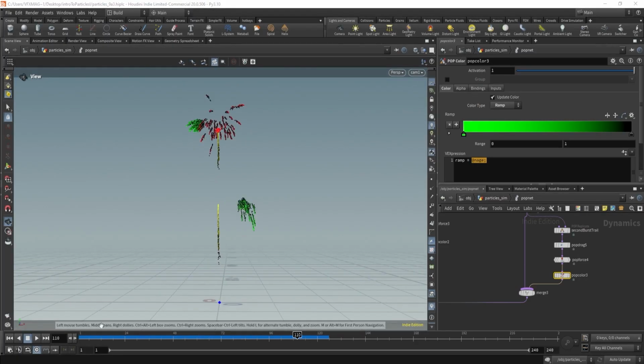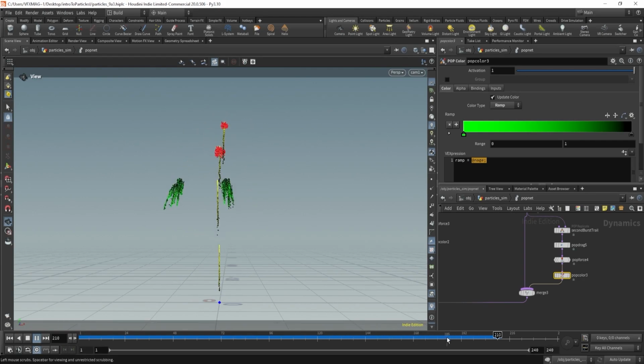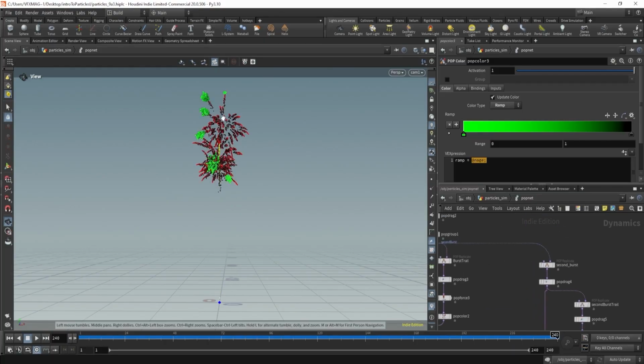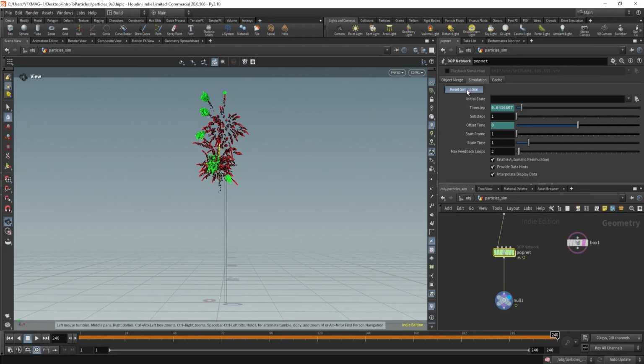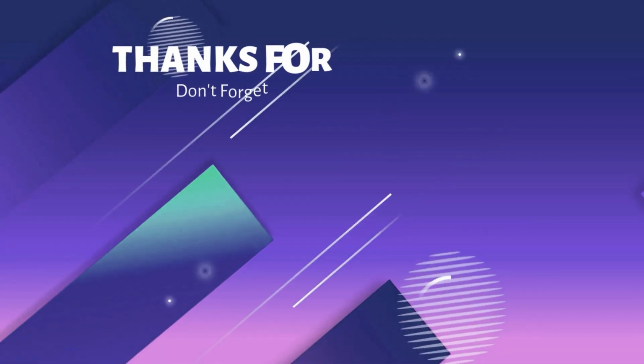Let's check from camera. And you can see we have multiple burst over here. That's, I don't want that, so I'll just reduce it. Next I will talk about particle post processing.